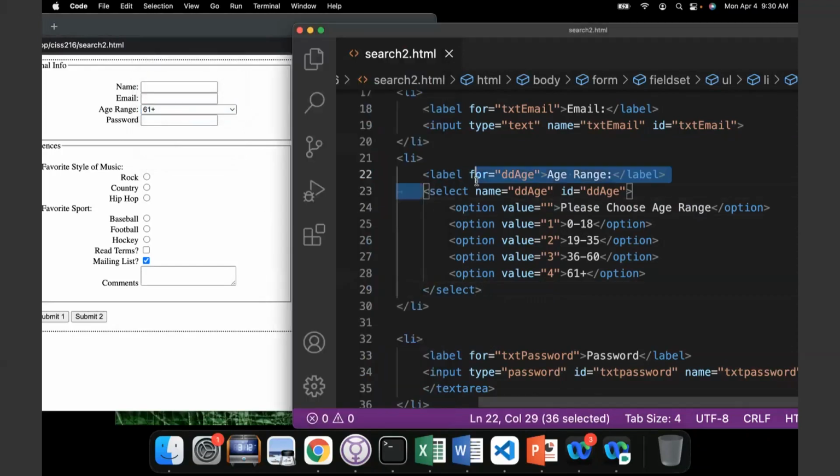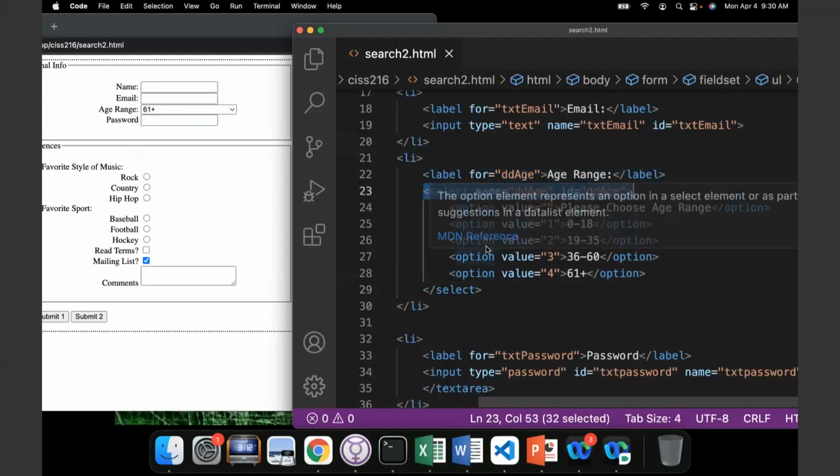So select consists of a bunch of options. Each option has the text that appears, and it has the value. And you will use this when there's only a limited number of choices. For example, if you were ordering a pizza, your three choices for the pizza might be small, medium, and large.